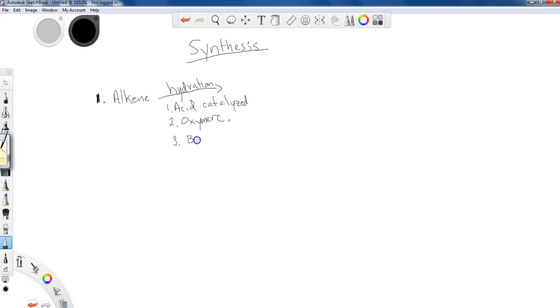And then number three, the one that was sort of the oddball out because of its regiochemistry constraints, was the hydroboration. Okay, so the hydroboration, just to remind you, used the BH3, and that was an anti-Markovnikov addition when we used the BH3 along with the H2O2. We had peroxide and some form of minus OH. Usually there was like THF as a solvent. So all of these would give an alcohol as the corresponding product when we finished with the alkene.